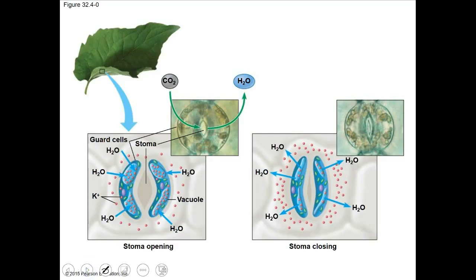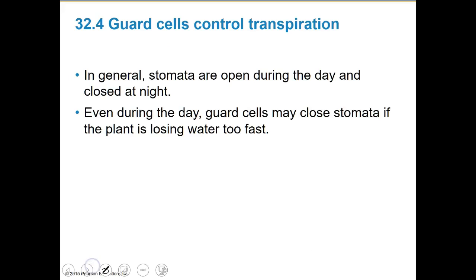So here's what it looks like. There's a lot to this, and we're covering the basics on this one, but we have a stomata here. The stomata is the hole in the middle. And the guard cells around it can change structure, so they narrow that opening so fewer things can get in and out. So that's the guard cells opening and closing the stomata, or the stoma. In general, stomata is the plural, stoma is the singular.